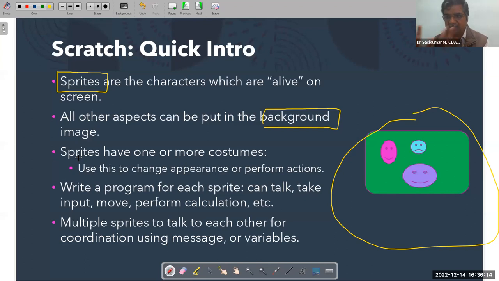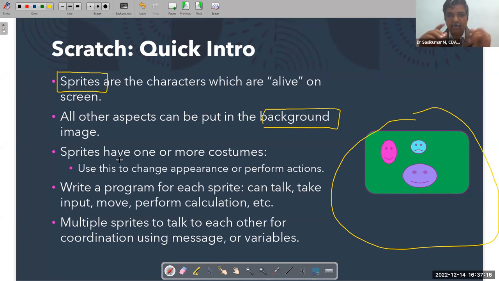Now in Scratch, the sprites are basically two-dimensional images, like the ones I have put on the screen. You don't want this fellow with a smiley face to be smiley all the time, from beginning to end, always smiling. So the teacher asks a question, and the smiley face goes to a sad face. Or he meets his friend and the smiley face goes into an excited mode. So the sprites have changes in their nature. In Scratch, we call this costume change. You can have multiple different faces and switch from one face to the other, or you can change the dress. You might have a jacket, a sports dress, or something else. This can also be part of the costumes. So every sprite has one or more costumes, and in the program you can switch the costumes as you like. I'll show you how it is done.